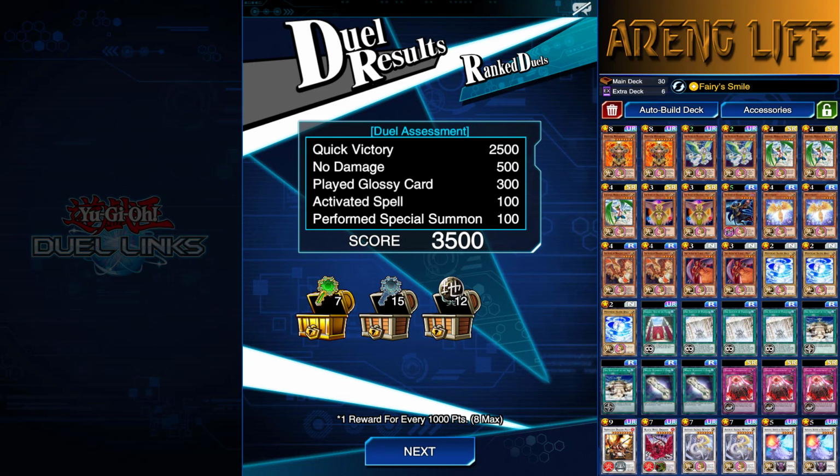Let me know what you guys would do to run a different version of this, because since Duel Links is such a vast game, there's so many decks you can build in so many different ways. I had a light and dark version that I wanted to run, but I was like, eh. I really wasn't feeling it because I wasn't able to run Sanctuary in the Sky in it. But whatever, that's pretty much that.